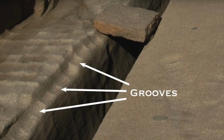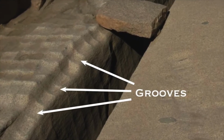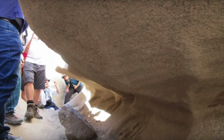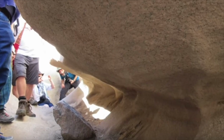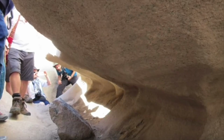Then there are these grooves, about 1 to 1.5 feet in width, and cup-shaped. They are evenly spaced and evenly created, and we are told that they are made with a pounding or scraping action with the harder dolerite stone. What do you think? And then there is the problem with the underside of the obelisk. How did people get into the small gap and have enough space to bash it with a lump of stone to cause enough wear to separate it from the bedrock?